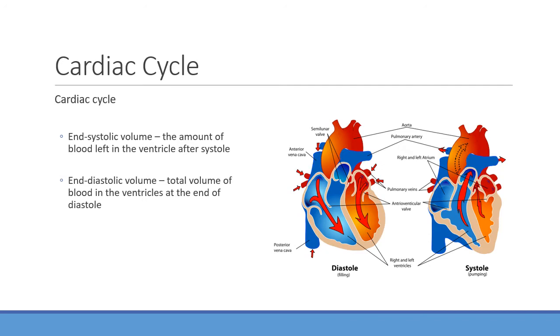At the end of diastole, the end of relaxation of the ventricle, you can see what volume is there as well. And so you can figure out things like ejection fraction. Anyone ever heard of that term before? That tells you what fraction of blood in the ventricles actually gets ejected from there into the aorta.